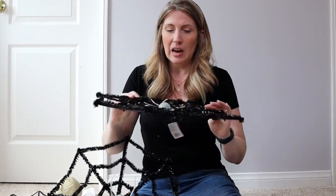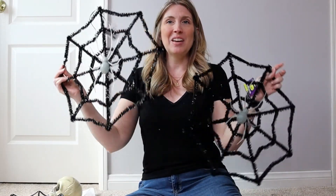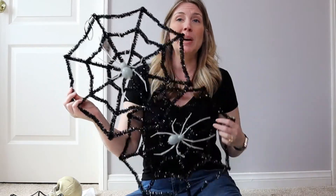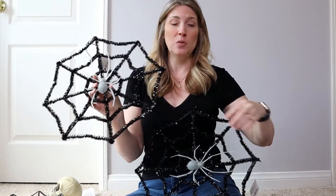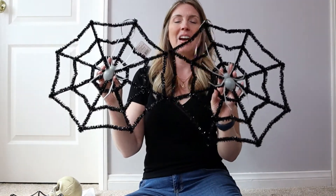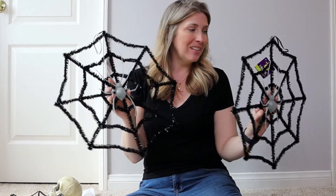I also found these cute little spiders and spider webs — the spiders are glow-in-the-dark and I can attest they actually work because they've been glowing in my office every night just from sunlight coming in. These are going to go on my outside decor as well. I'm so excited to be decorating for Halloween again — I don't think I put up a full Halloween decoration video last year, just DIYs, but I'm combining them into one video this year.